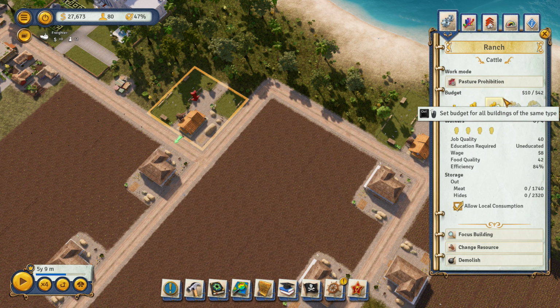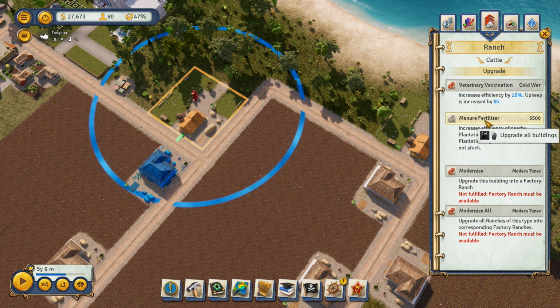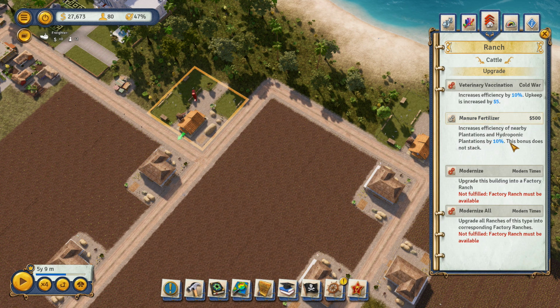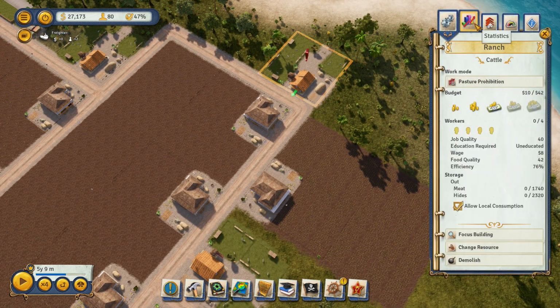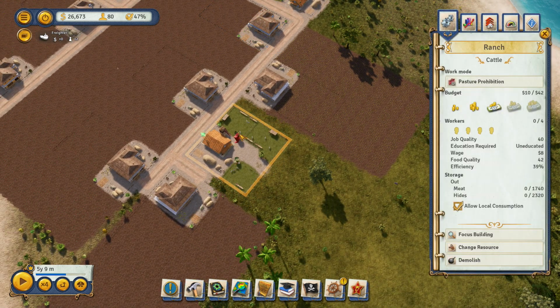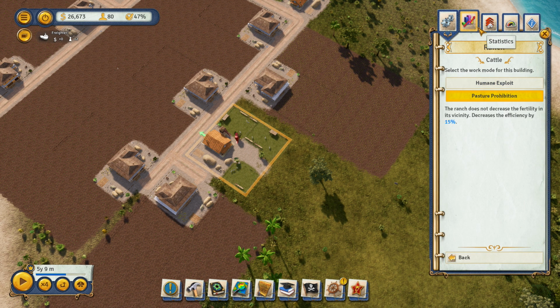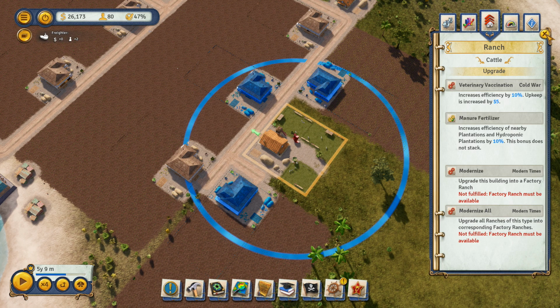So control click pasture prohibition, and at each ranch there's an upgrade where you can use manure fertilizer. What this does is it increases plantation efficiencies by 10%. So we'll pick this upgrade for each one. And this one, the reason I placed it here, even though it's got a bad efficiency of only about 39%, when I pick this upgrade, at least it increases three of the plantations' efficiency by 10%. So I'll use that as well.